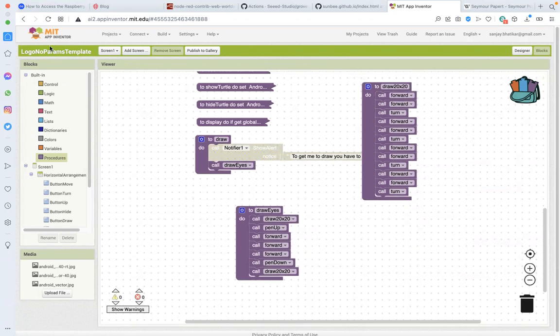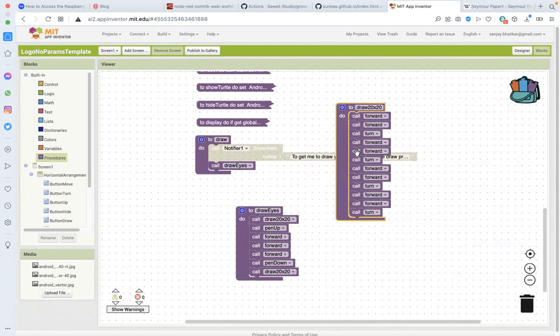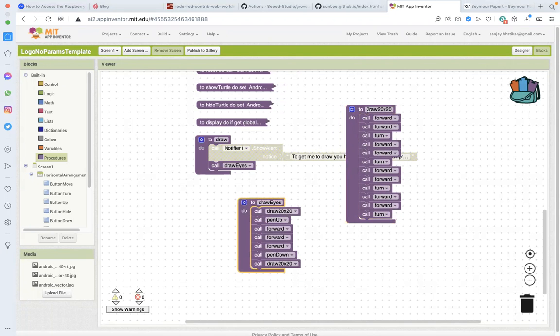All right, let's move on to the next one. To set the stage for the next one, from a computer science standpoint, there are a couple of drawbacks to the way we have written these procedures right now. Can you guess what those are? One of those is, with this procedure, I can only draw a 20 by 20 square. What if I want to draw a square of any size? So I would want to parameterize my procedures.